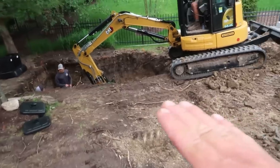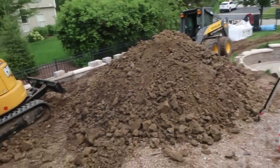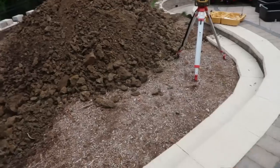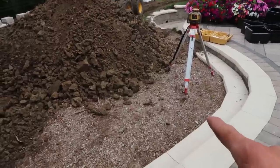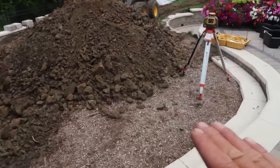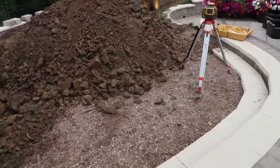The whole pond itself goes from here all the way over to about right there by the back skid steer tire. So this entire area is going to be pond. We're going to build steps down into the pond. We're going to be adding two steps as almost a continuation of these steps down. We will build two steps inside the pond that will mirror these steps inside the liner. So the top step that we'll build will be just above water, and the bottom step will actually be underwater, and then that will let everybody down into the pond.